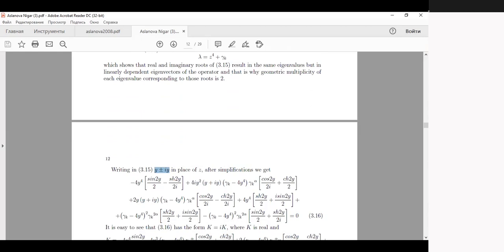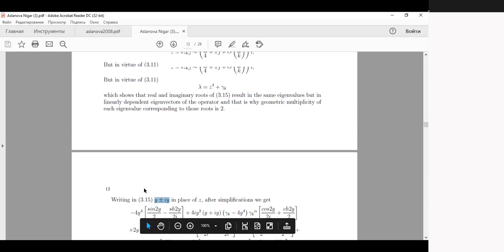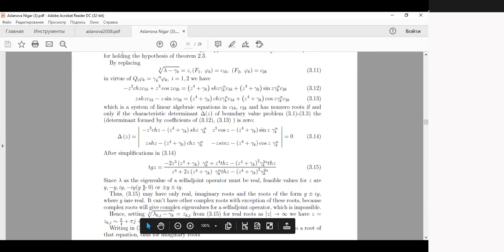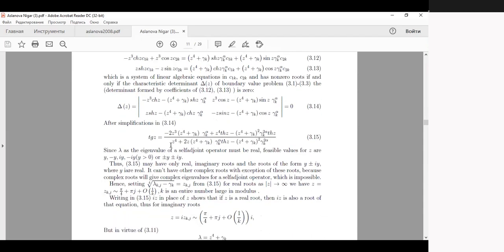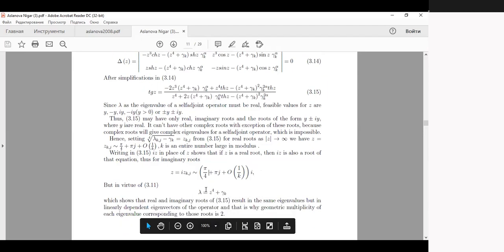Okay, for that root, I first write that equation using the power series expansion, the Taylor expansion, for all those functions: sine, cosine, hyperbolic sine and hyperbolic cosine. Then you can apply Descartes' rule of signs. You know that the number of positive roots is the same as the number of sign changes in the coefficients of the Taylor expansion. From here we get that such roots really do exist, but their asymptotics is not big.